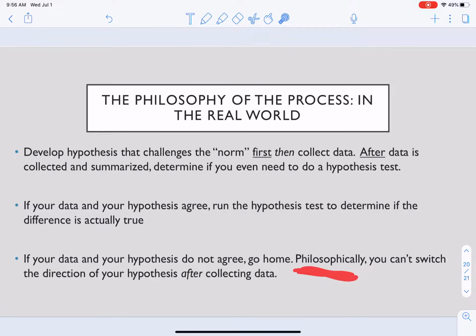Generally, philosophically, as far as the mentality of statistics goes, you can't switch the direction of your hypothesis after finding your data, because you're just not supposed to do that. Now, can you do that in real life? Sure, whatever. But ideally, that goes against the grain in statistics. You can still do your hypothesis test and maybe suggest otherwise, because the data you found was still the data you found. No big deal. But we have this idea that if you were wrong flat out at the beginning, don't even worry about it in the end.